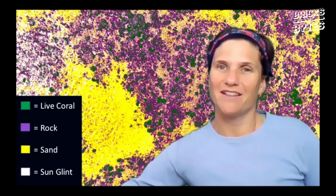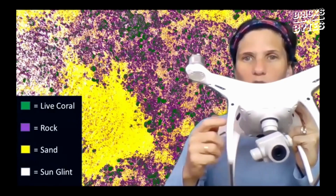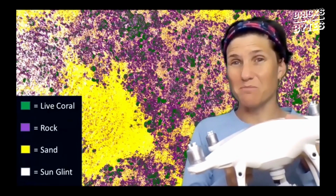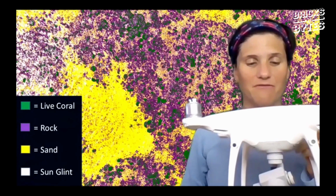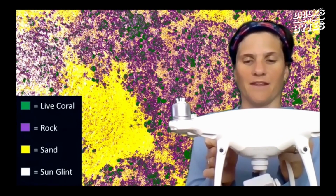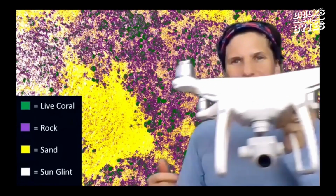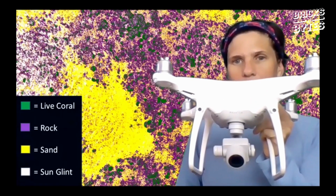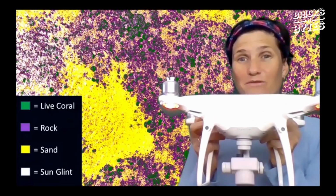So check this out. This is one of my drones. And you can see that it's got a little camera on it here. This is just one that you can actually buy in an electronics store. And what we want to do is, if we turn this on, you watch the camera and it's going to do some funky things. Let's have a look at it. All right, so it's just finding itself there.